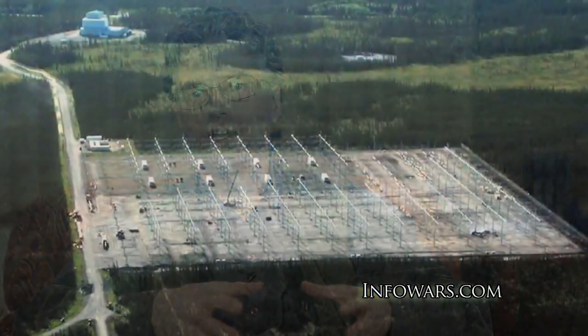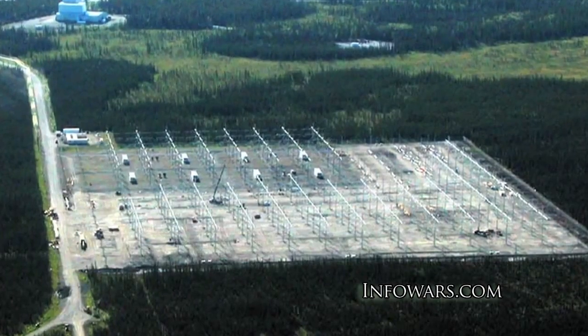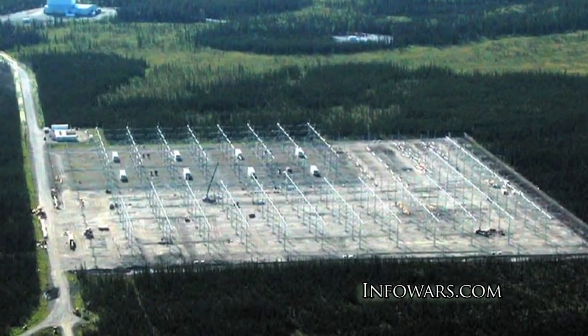When you think about HAARP, think about it as a mechanism on the ground that's designed to interact directly or to plug into those magnetic field lines and actually then use the environment itself as part of the machine on the ground. And think about it in this sense. Think about that machine on the ground, this field of antenna broadcasting radio frequency as a primer, the small amount of energy, because the big energy is contained in the natural environment.